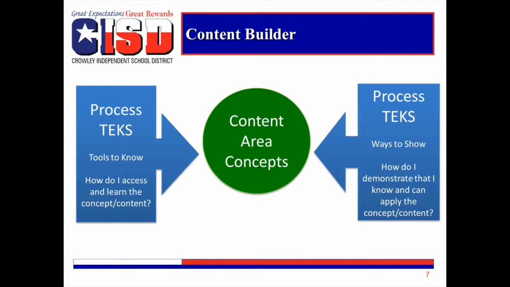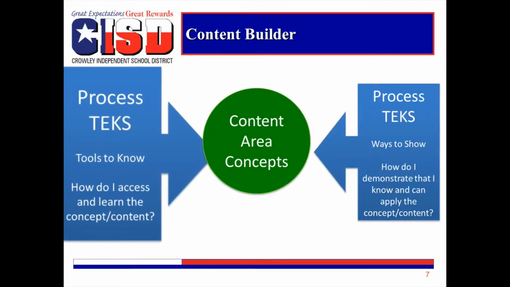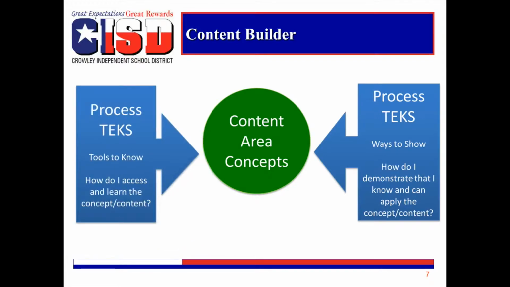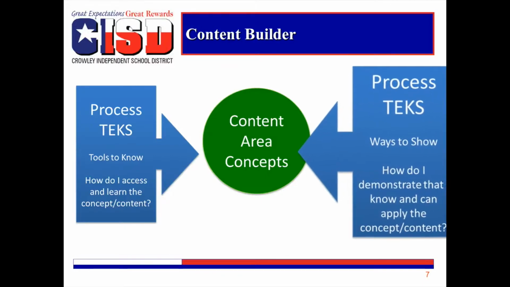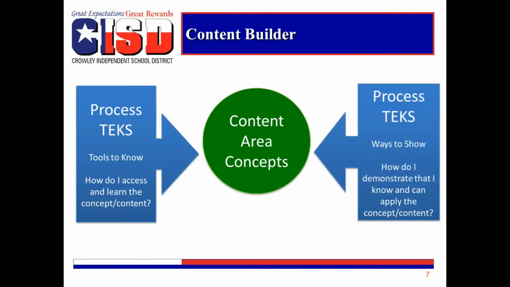The tools to know process standards act as a stimulus for students by providing strategies and structures students use to access learning. Some mathematical examples include the use of manipulatives, number lines, base 10 blocks, etc. The ways to show process standards provide an opportunity for students to demonstrate understanding and communicate the application of learning.